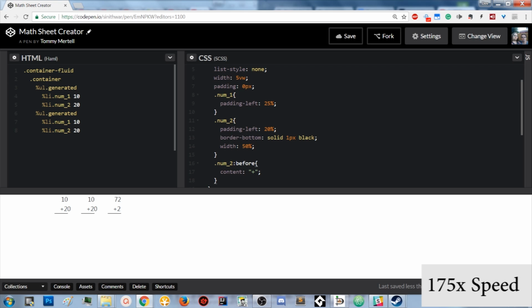I wonder if I can put padding here. Margin, right, 10%.